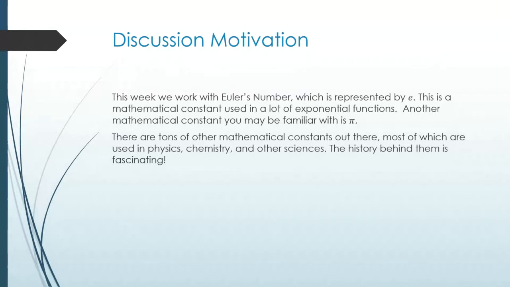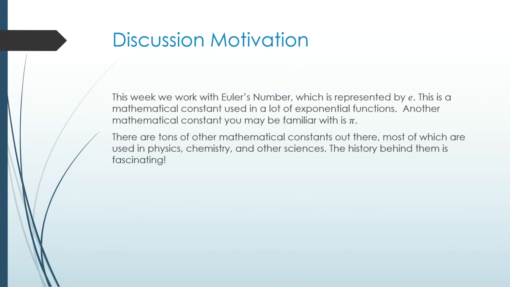And so pretty much everybody's already familiar with pi. The book tells you about E, and so this is a good place to get into a discussion about what other mathematical constants are out there besides pi and E that are special. And there are actually a lot, but most of them are used in applications. There are a lot of constants that are used in physics, such as the speed of light, or in chemistry, you've got Avogadro's number. And there are other types of sciences. There are constants that are used in electrical engineering, ones that are used in mechanical engineering. There are all these different constants out there.